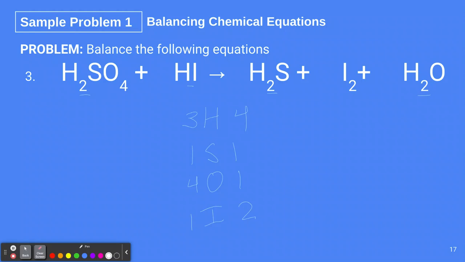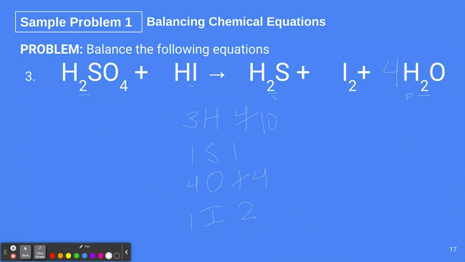So for this one, since my sulfur is good, let's now move on to trying to get the oxygens balanced. I'm going to leave that iodine there for now because it's a diatomic. That becomes a little bit easier to deal with. So what I'm going to do here is try to do my oxygens. In order to get my oxygens balanced, I'm going to need a 4 here for my water. That is going to change my hydrogens as well. But for now, I have 4 oxygens. And then for hydrogens, I've got 4 times 2 gives me 8. And then another 2 gives me a total of 10 hydrogens on the right-hand side.